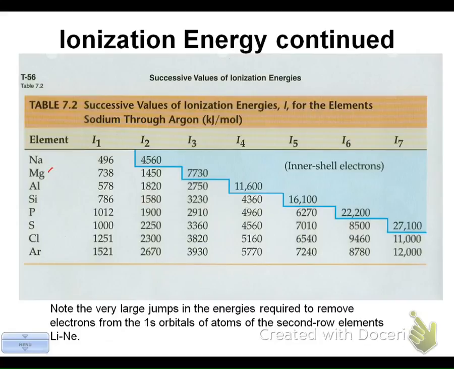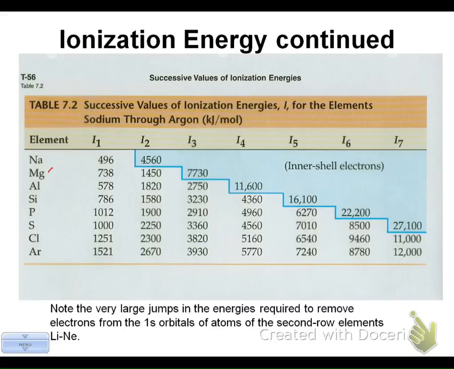On the chart, you see in the blue area regions where it gets significantly harder to take away subsequent electrons. So like for sodium, it takes 496 kilojoules to remove an electron from a sodium atom. That's a pretty small number, pretty easy. We know sodium is pretty easy. But the second one jumps up to 4,560, almost, but not quite, 10 times. Say 9 times as high. How in the world can it be that much harder?